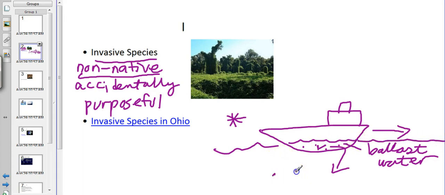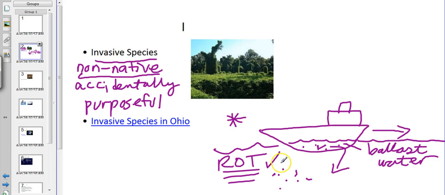And then all of those organisms, if they have a wide ROT, and if you remember from yesterday, ROT is range of tolerance. So if they have a wide range of tolerance with regards to dissolved oxygen levels in water, pH in water, salinity in water, any of those abiotic factors, then they will survive. And then if they survive, then the chances are that they will successfully reproduce and really take over an ecosystem.